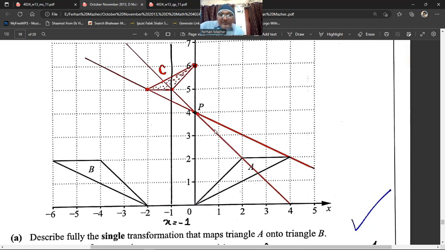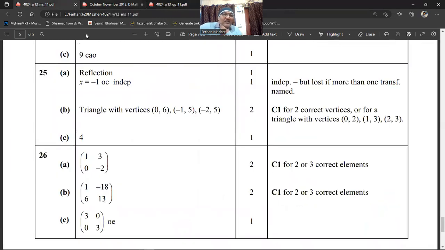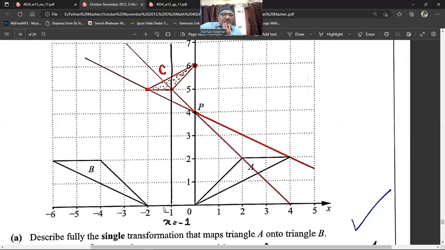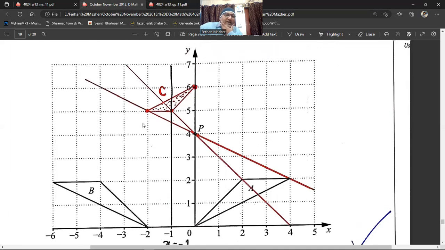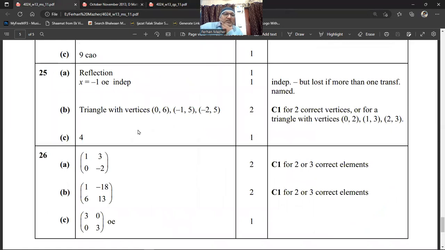Check what is the distance between this point and this point. Multiply it with minus 1 by 2. So whatever the answer comes, on this same line, go in the opposite direction, where the object is. And whenever that distance is completed, put a dot here. You start counting from the center of enlargement. Okay, put a dot here. Then join these 3 points. That's the triangle C. (0, 6), (minus 1, 5), (minus 2, 5). (Minus 1, 5), (minus 2, 5) and (0, 6). That answer is right, sir.